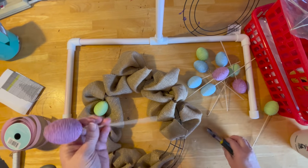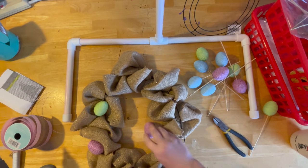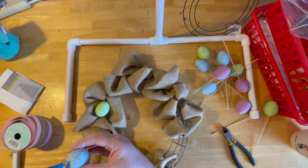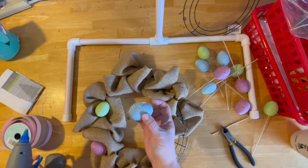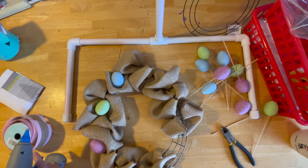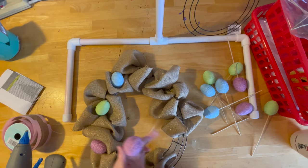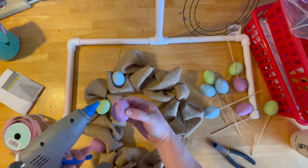But that's so weird to me that they stuck them together, because the stick is super sticky on all of them. I thought maybe at first it was just one. Oh, I want a blue. But that is not the case, guys. And that is okay. We know how to make things work. And I'm just hot gluing here. And I'm just kind of tucking it in. Let me get another glue stick going. We go. And, you know me, I don't do random very well, but I will point the eggs to the top. This is the top of the egg form.